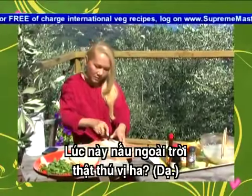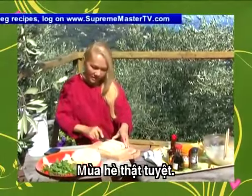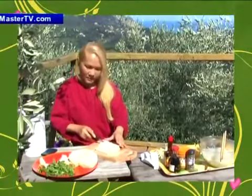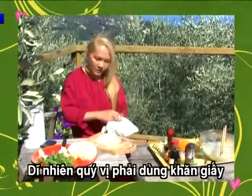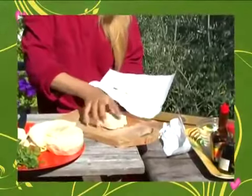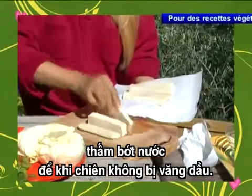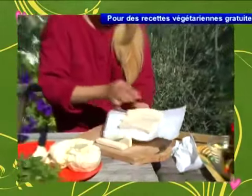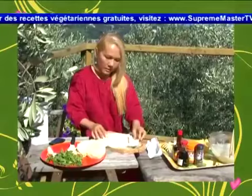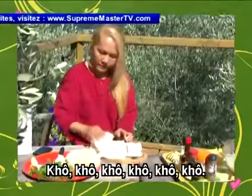It's a nice time to cook outside, huh? Wonderful weather. Summer is nice. You can cook outside, eat outside. Then, of course, you have to use the kitchen towel to dry it a little bit so it doesn't spray when you are frying. Dry, dry, dry.